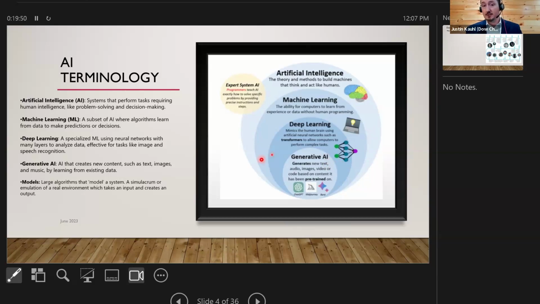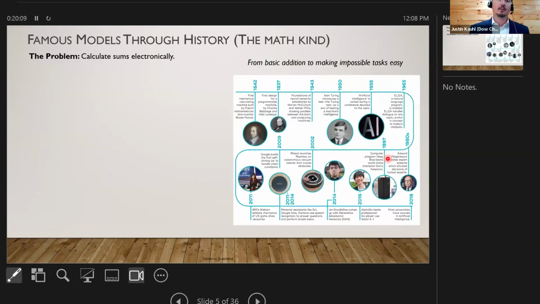Generative AI is an extension of that deep learning then, which is this idea of, can we have a very large deep learning network that behaves in a way that generates some sort of content as an output? And so this could be text, this could be images, it could be video, but that's where we're getting this generative AI coming from. So famous models through history, I'll just throw a little bit of this out just to show you that this is nothing new. There's a lot of that conversation that says, oh, well, AI is super new, we just invented it. It's not, it's just a progression of things that we've been doing over time.